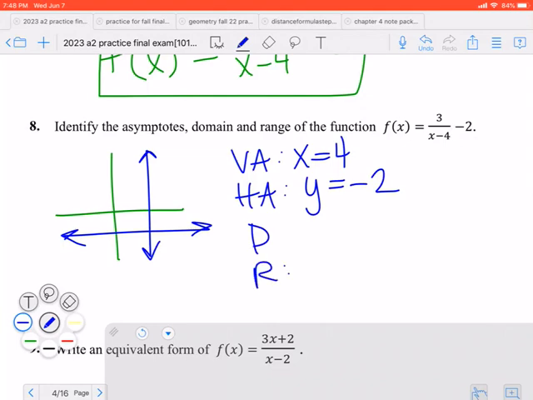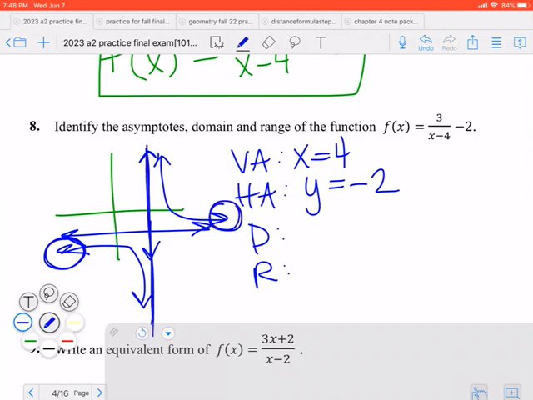And then the domain and the range, it's a positive 3. So our branches are going to be top right and bottom left. And so our domain is where's the graph from left to right. On the left, it's going forever. On the right, it's going forever. But right here, it skips over the x equals 4. So our domain, x such that x is, or we could write it like this, x is all real numbers except 4.